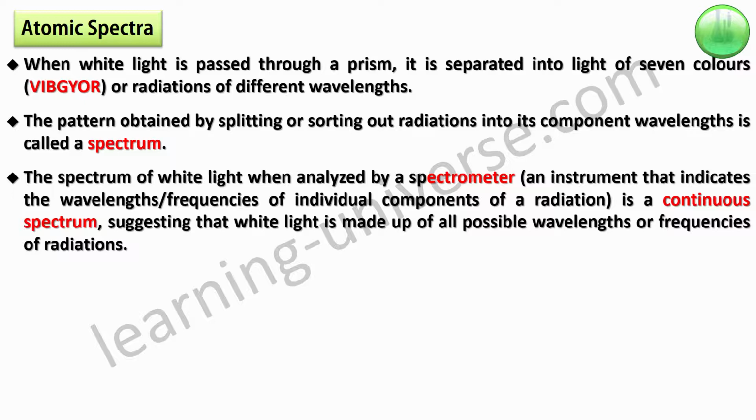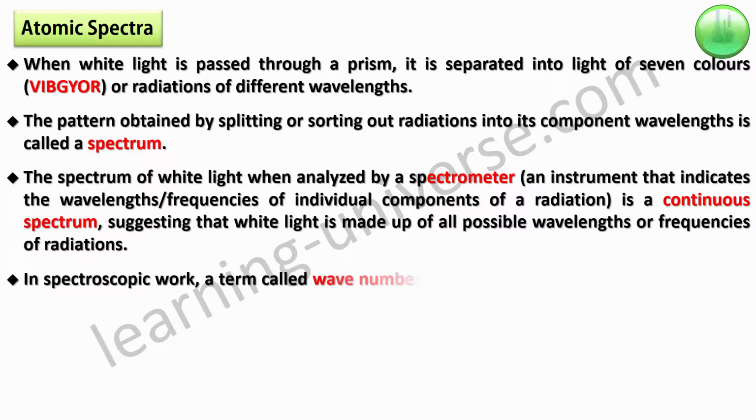For example, if you look at sunlight and pass it through a prism, you'll only see 7 colors. But remember, there are a lot of other radiations in sunlight, in natural light, which are not visible to us, like ultraviolet, infrared, X-ray, gamma radiations. Everything is out there. A spectrometer can analyze all of that and can even show those invisible radiations in the form of line spectra, which we'll study in detail now. So remember, white light consists of a continuous spectrum. The visible part is always there, of course.